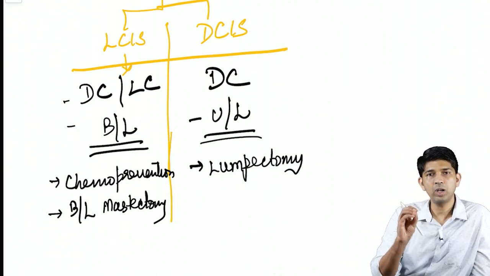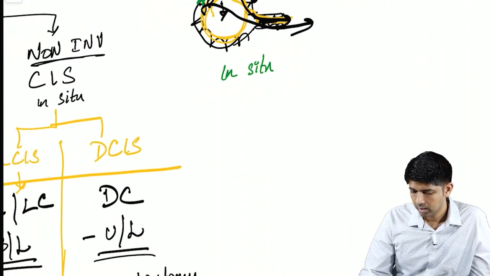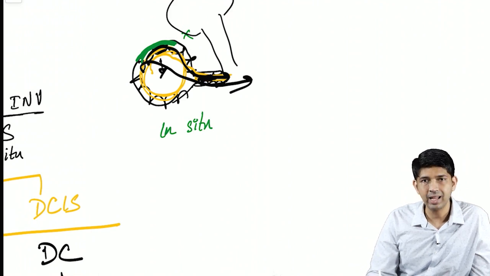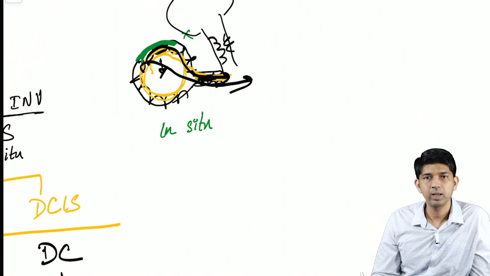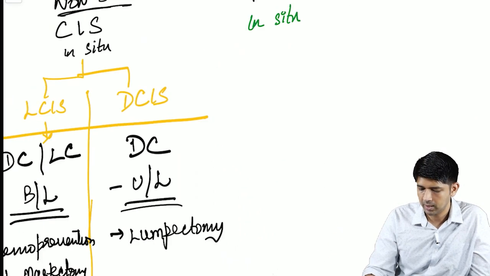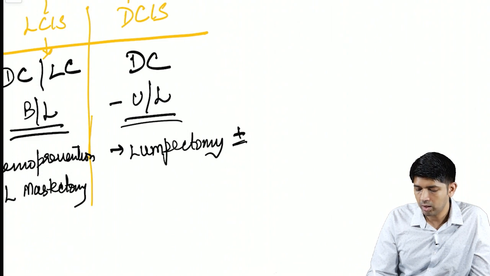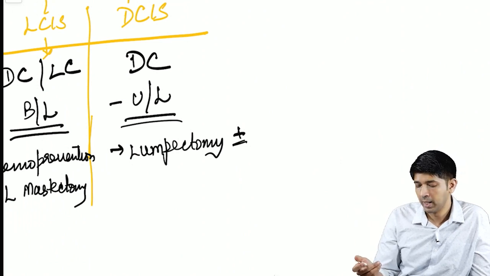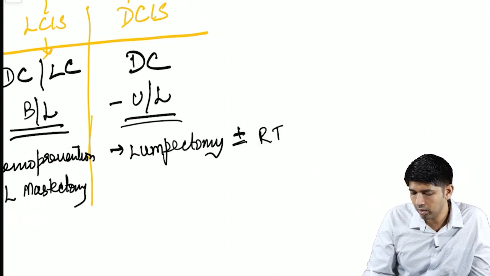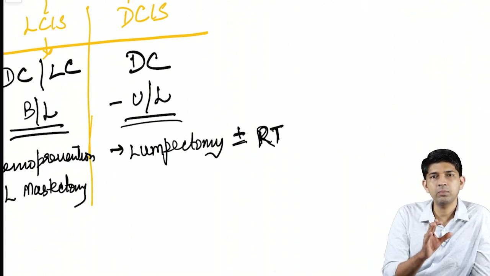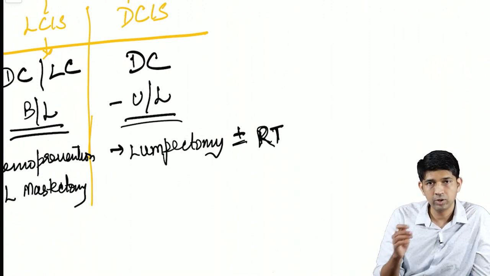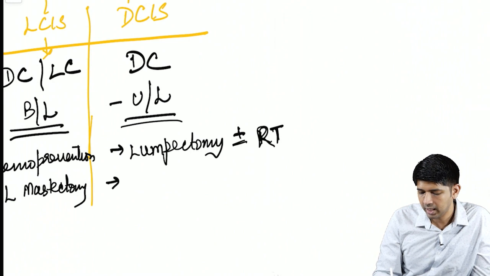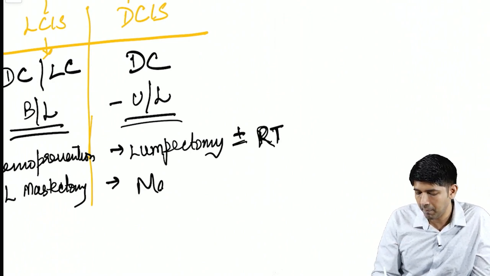But please understand, whatever has caused, let's just extend this diagram. So whatever has caused cancer here can also cause cancer here as well, in the adjacent or the left, the remnant part of the breast. So based on the histological grading, okay, once you send this for testing, you're going to get a certain grade, high grade, low grade, moderate grade. So based on the grading, you decide whether you want to give the patient radiotherapy. So some patients can have only lumpectomy based on the size and the grading. Some patients might need lumpectomy with or without radiotherapy, and certain times they don't want to take the risk, they are going to do a mastectomy.